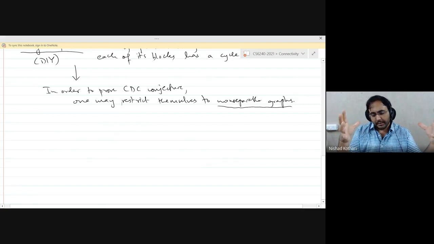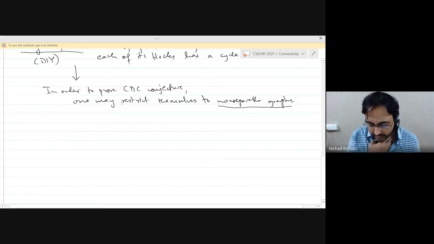So you need some tools to do that, right? If you just remove something from a non-separable graph, the resulting subgraph may not be non-separable anymore. So you need to be smarter in removing stuff from the graph to get a smaller non-separable graph, or more generally to get a smaller graph in the same class of graphs. And this is the spirit in which we are going to study ear decompositions of non-separable graphs.